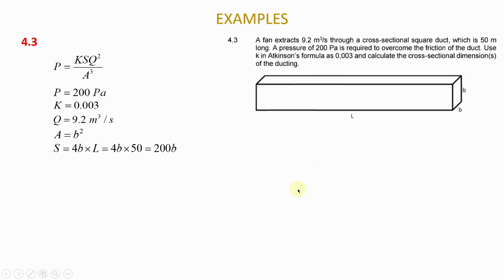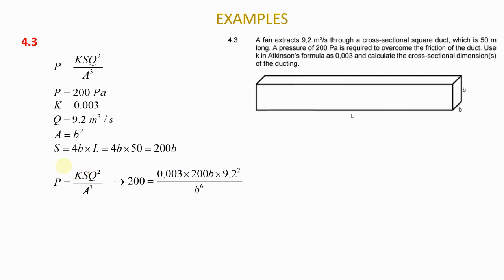Okay, so this is the equation that we are using. Again, I will repeat, we use the format where you have a flow rate expression, because in this question we are given a flow rate. If we were given a velocity, we would have used the format of the equation where you have a velocity. It's just better to do it that way because it makes calculations easier and you get to your answer quicker. So plugging in values for everything, p is 200, k is 0.003.